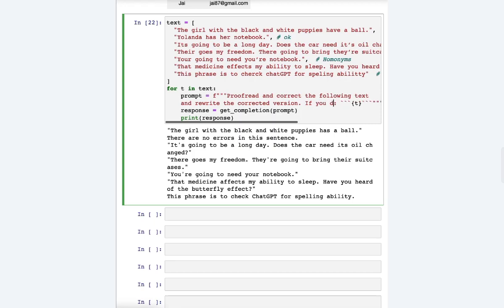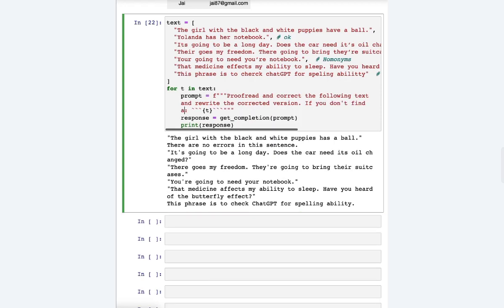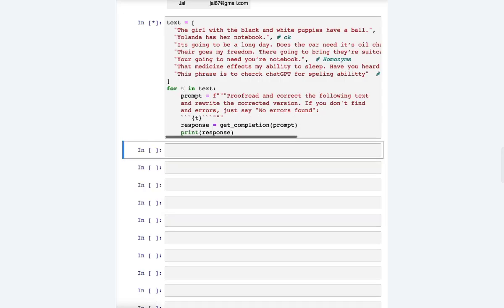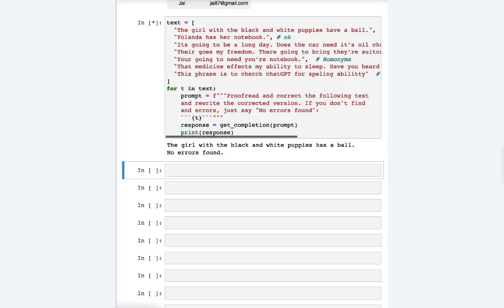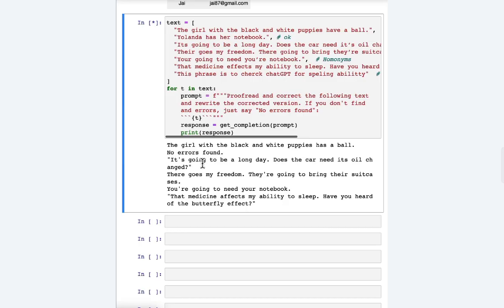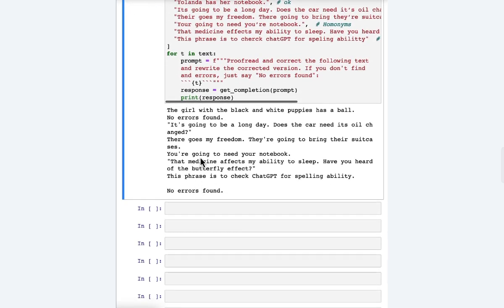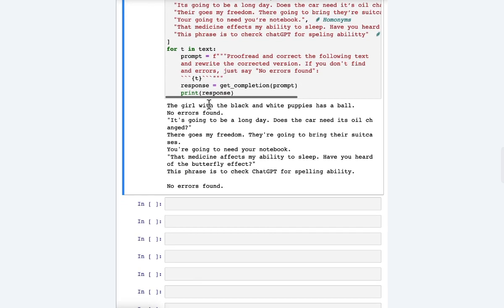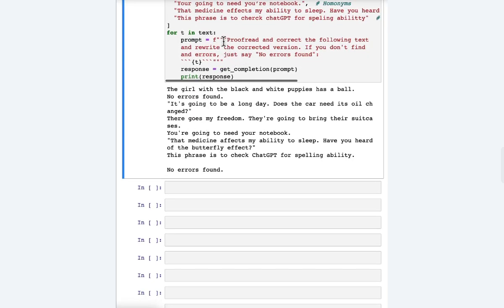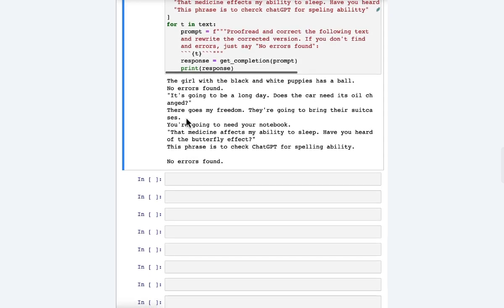If you don't find any errors, just say no errors found. Let's try this. So this way we were able to, oh, they're still using quotes here. But you could imagine you'd be able to find a way with a little bit of iterative prompt development to find a prompt that works more reliably every single time.